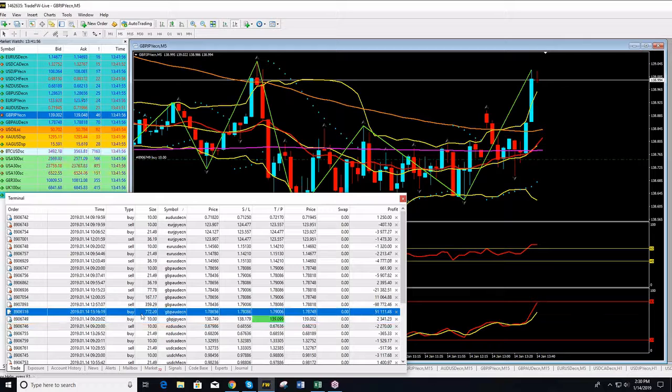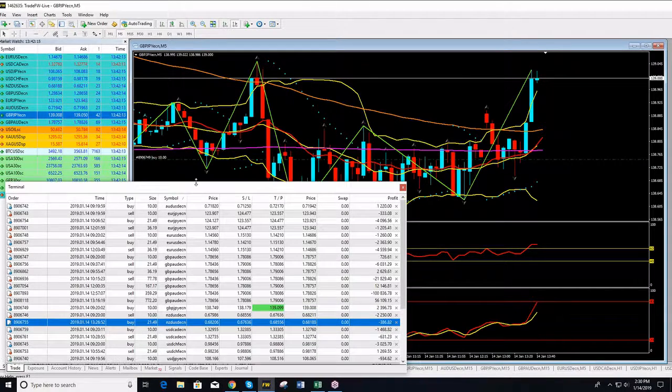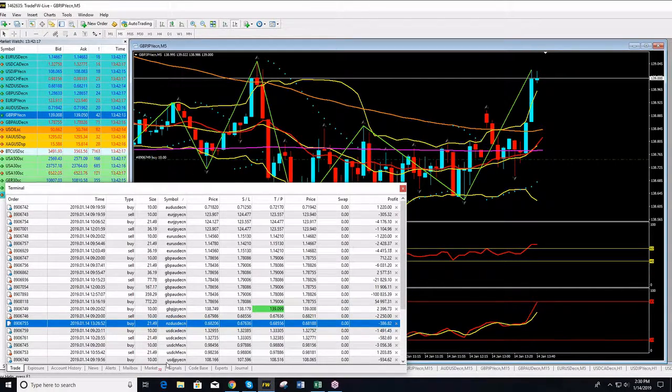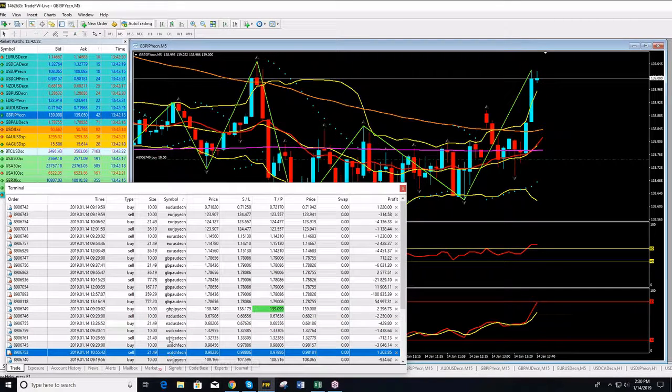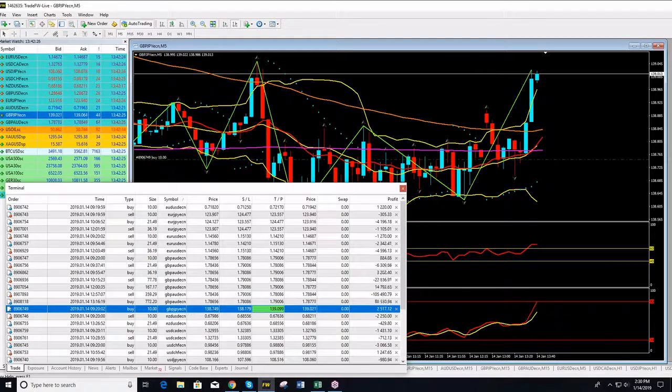Also, our pound Aussie position is currently making us $50,000, the last reversal we had. So the pound is rallying for the past few minutes, and this is good. This is what we want for the moment. We have reversed also to long positions on the Kiwi, guys, and that's all for the moment. We have reversed to short on dollar CHF, short dollar CAD. We are monitoring pound yen.